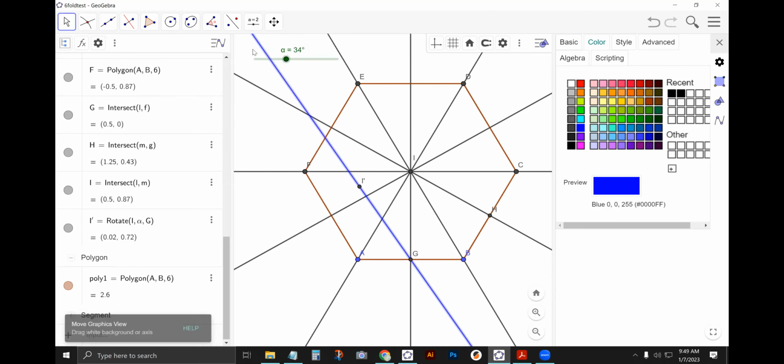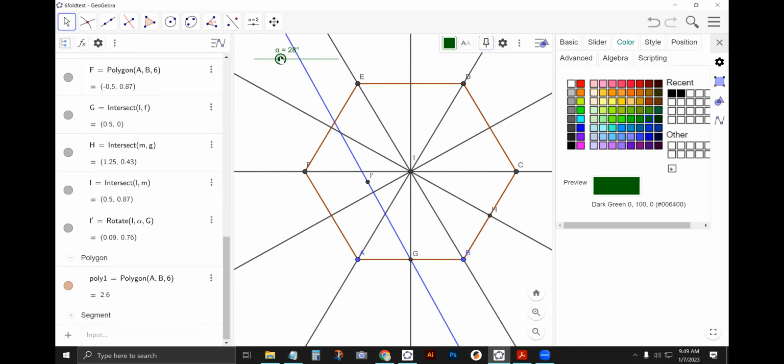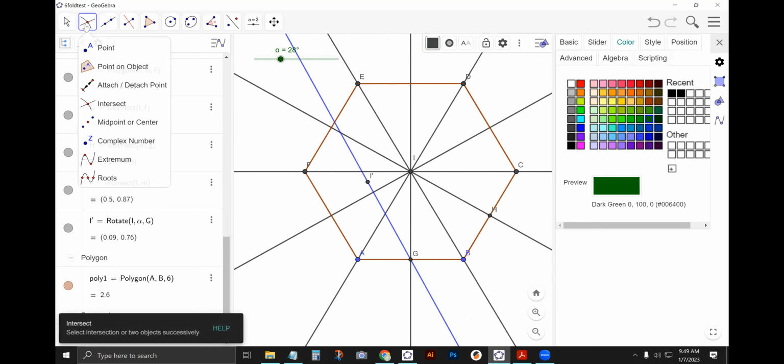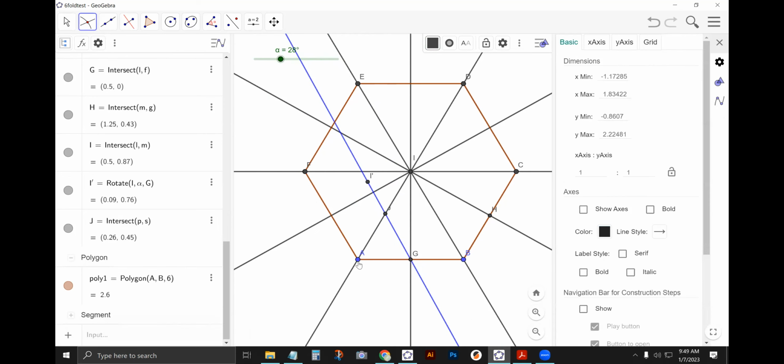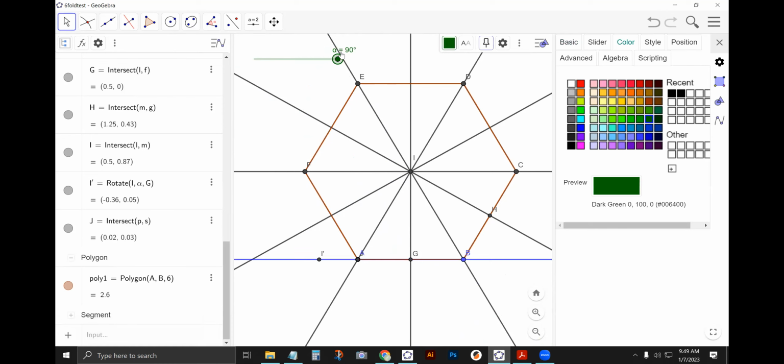So now when we move our slider, it does more things. Woo! And if I take my intersection tool and find where that line intersects this radial line, we can see that that point moves along the hypotenuse between vertex A and the center of the hexagon. And that, my friends, is the line segment that makes up the pattern in our minimal triangle. So if we can get that, the rest of this is going to be a breeze.